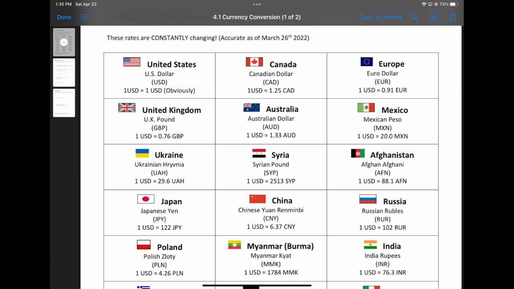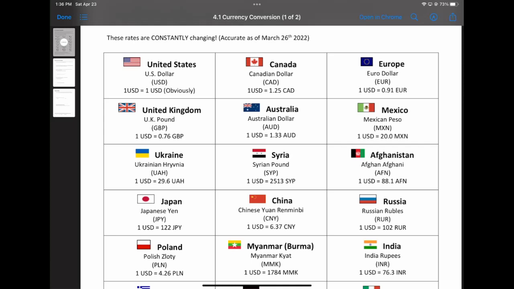So the first one is that a US dollar equals one US dollar. If you didn't know that already, you probably shouldn't be in math or breathing. But other than that one, all the rest are kind of in flux constantly. So currently, Canada's doing pretty well. One US dollar gets us $1.25 Canadian or vice versa. It can fluctuate up as much as requiring about $1.40 Canadian to get one US dollar. So right now we're getting US dollars pretty cheap, which is great if we want to go to the US, not so great if we're trying to sell our stuff to the US.